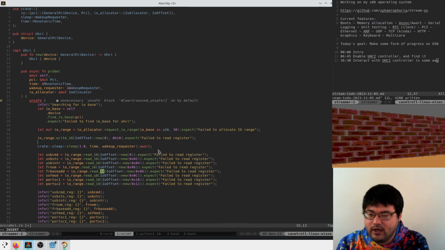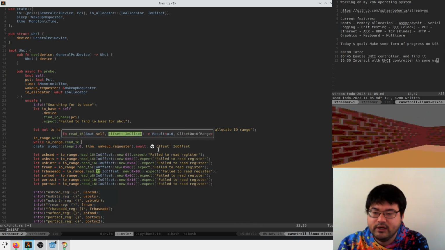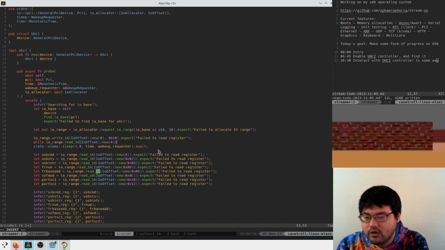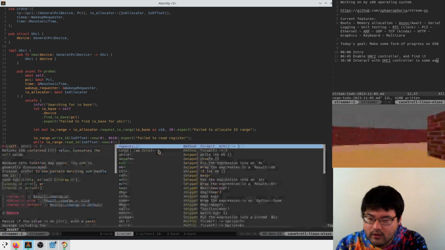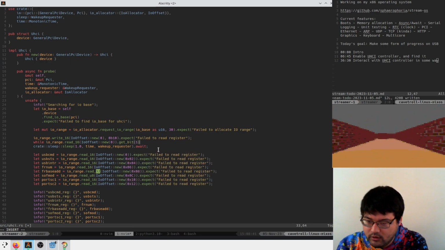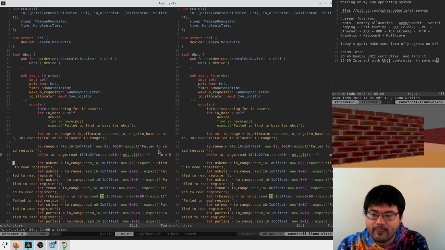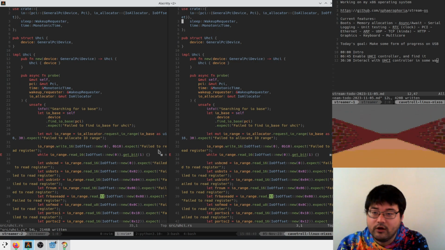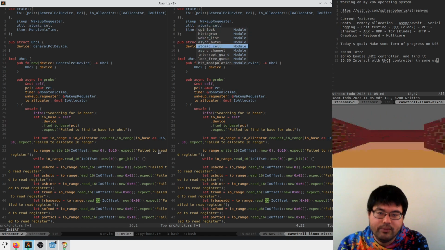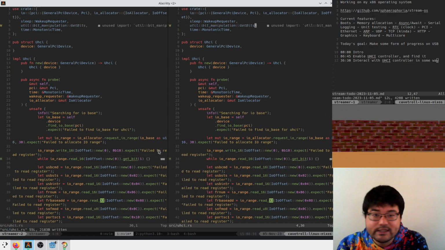So now I should be able to say loop while IO range read 16 at IO offset 0, and we'll say get bit 1. So while that's set, it's resetting. And we can delete the sleep. I also have to use my utility class for bit manipulation to get that function to exist.